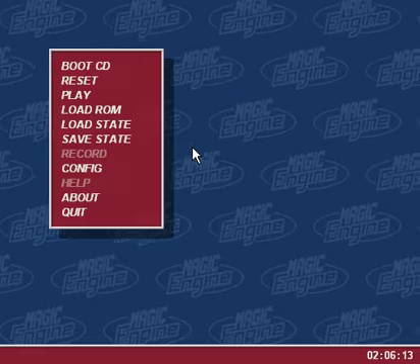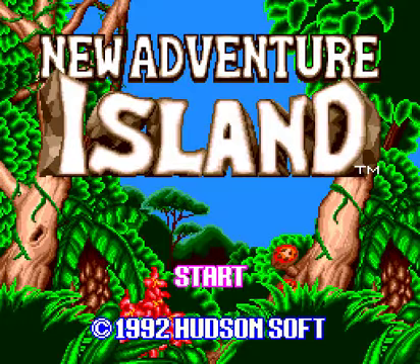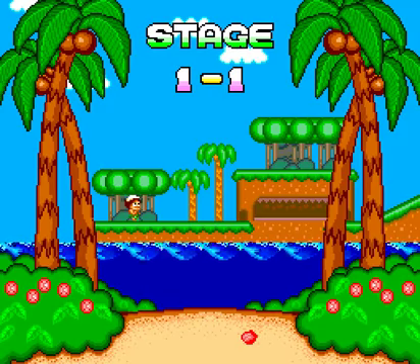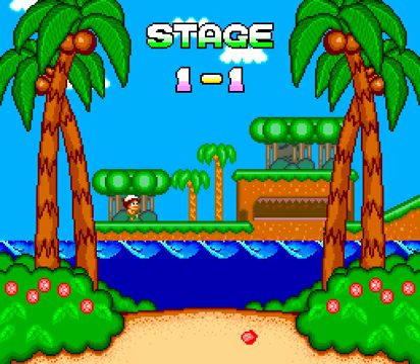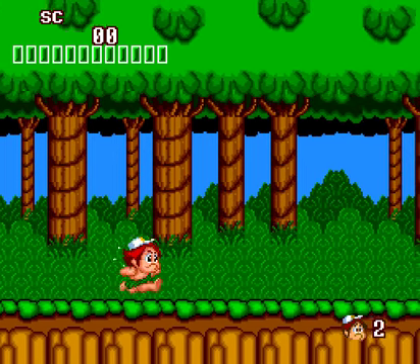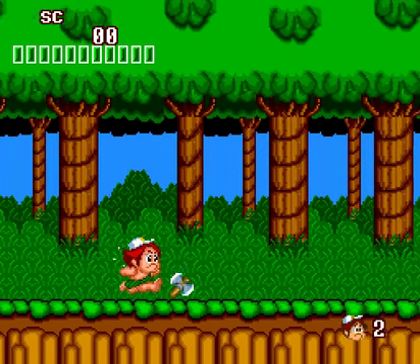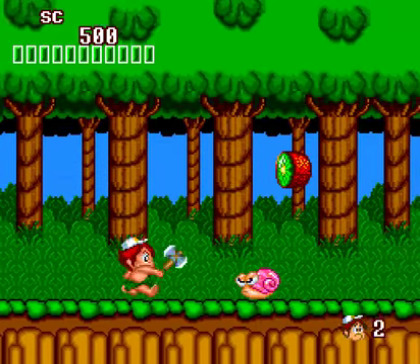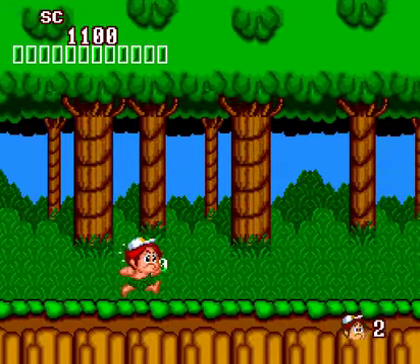TurboGrafx-16. Okay, let's start. Well, this game was released in 1992 by Hudson. Let's go. Well, as you can see, this game has the same gameplay as the classic NES games. Of course, graphically, much more improved.